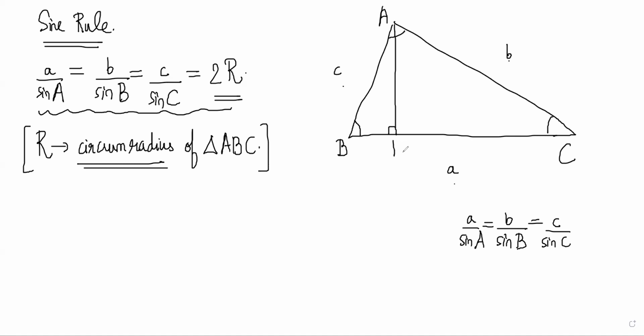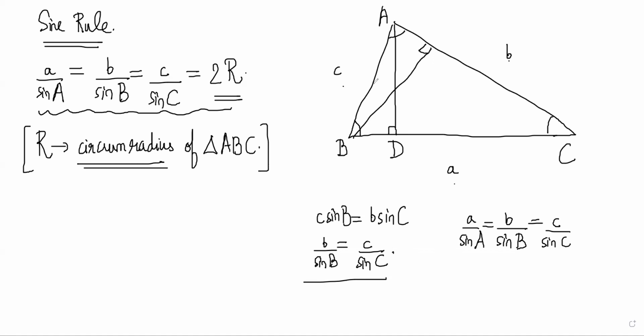You don't need much to prove that it is equal to C by sine C. You just have to drop a perpendicular. If you see this perpendicular, the length of this perpendicular we saw was C sine B, right? Yes, sir. However, we could have done it on the other triangle also, right? In that case, it is B sine C, so it is clear that B by sine B is C by sine C, right? Similarly, it can also be shown with a different perpendicular. It is also A by sine. You can take another perpendicular here and get the length in two different ways, right?